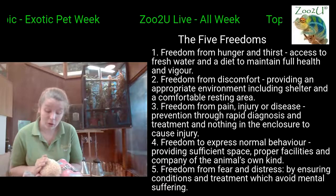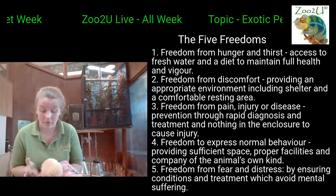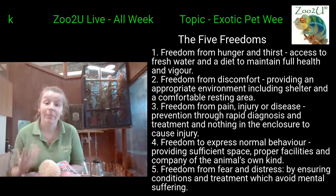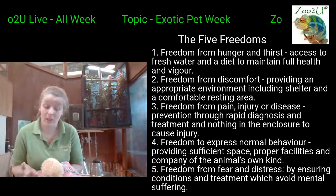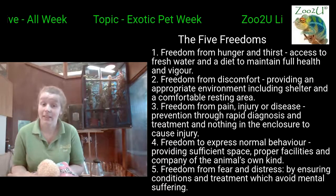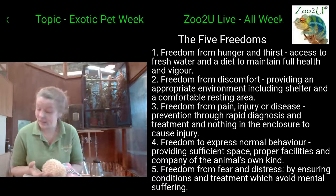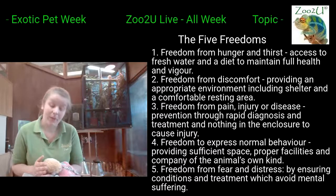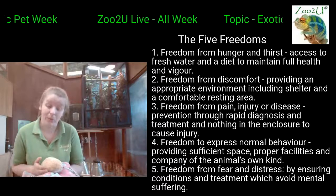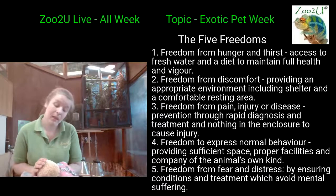If you have a hedgehog or you've ever seen anyone with a hedgehog, or you Google self-anointing on the internet, you will see them licking themselves and spreading themselves in this really nice scent. They want themselves to smell pretty, but you can also see the teeth coming through. So they are very, very feisty teeth, and once they chop down, it really does hurt. So you have to be aware that they're not just cute and adorable animals, they are still wild, and they do have a very wild side.